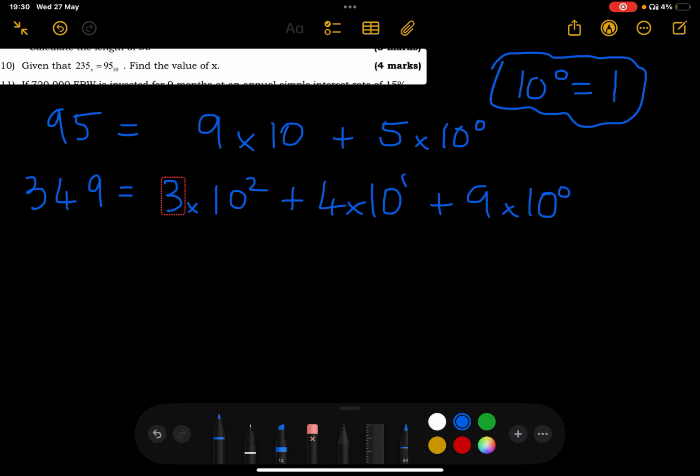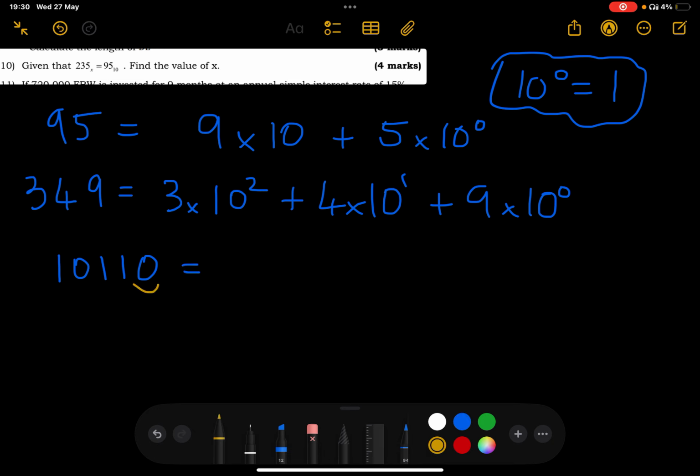Okay? If we have another base, we're basically going to do the same thing. So if we had, for example, 729 in base 2, actually that doesn't work, because you can't have digits bigger than the base itself. So if we're using base 2, the only possible digits are 0 and 1, like 1, 0, 1, 1, 0. Okay, and we basically start from the right.